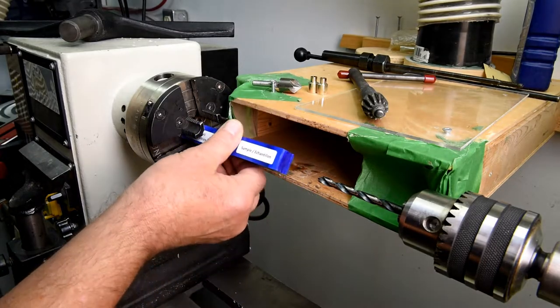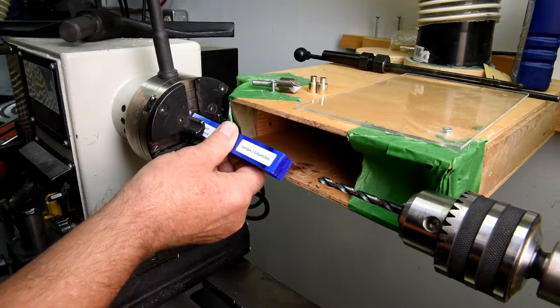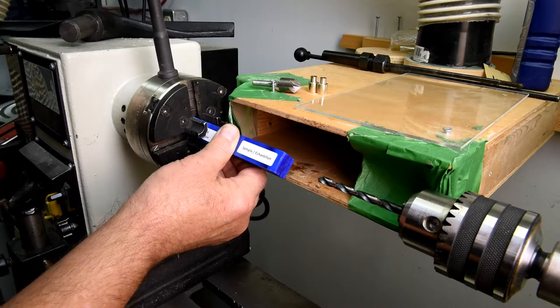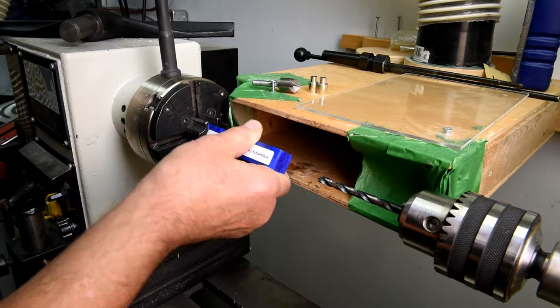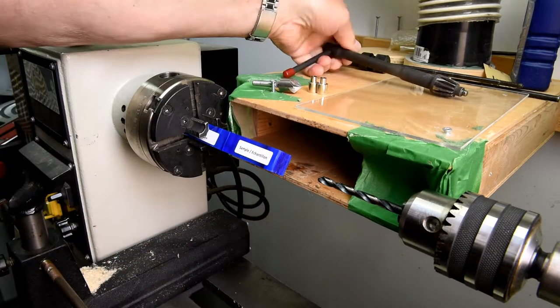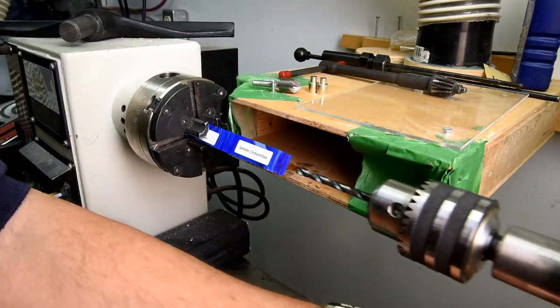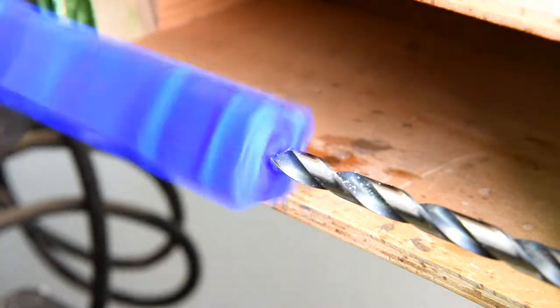I fully realized that I had said I was going to do the brass tube thing for an ordinary pen blank, but I'm going to give this one more try. I was thinking about it last night and I don't see any reason why this shouldn't work. Now this morning when I got up, I knew that I was going to have a lot of comments. In fact, I knew that when I clicked upload yesterday.